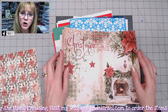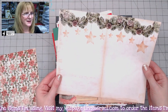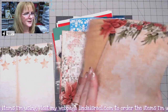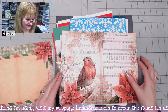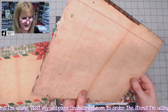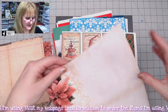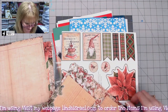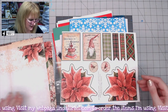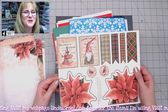You get four two-sided journal pages. So here is one of the pages. This is the back side. Another page. And the back side. Another page. I love the robin. I love the poinsettias. And then here's another. And this design... Do I have it upside? I had it upside down. This design right here is the stencil pattern that I created that matches the kit and Norella used, that I just love how those are blended together.